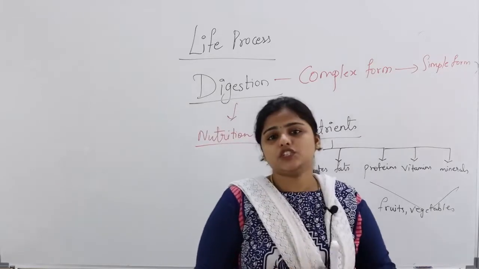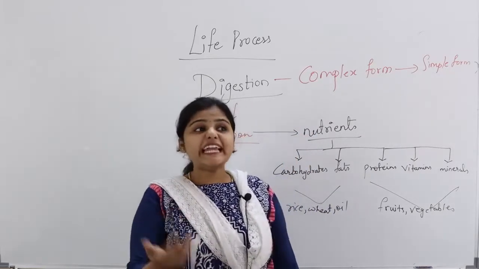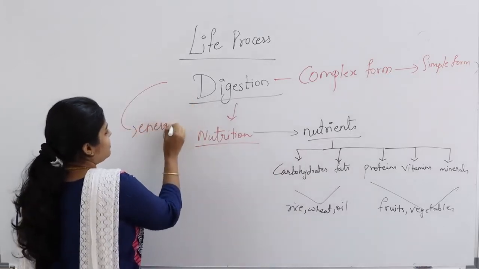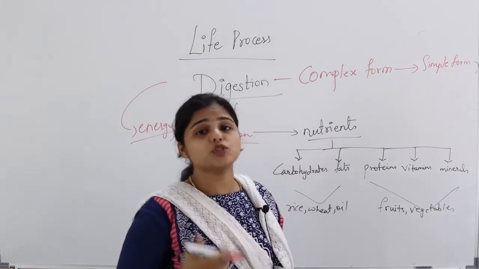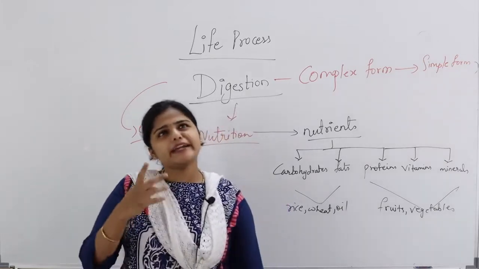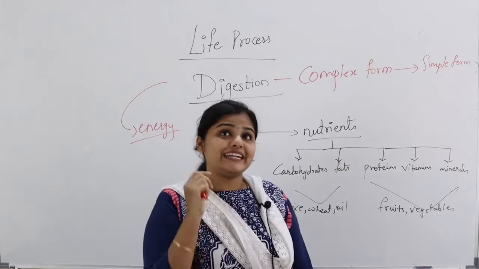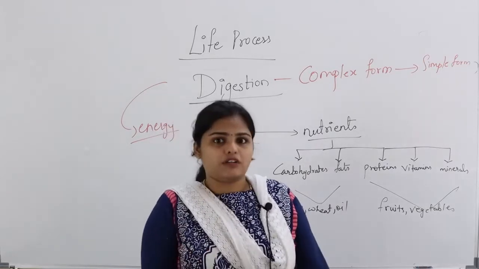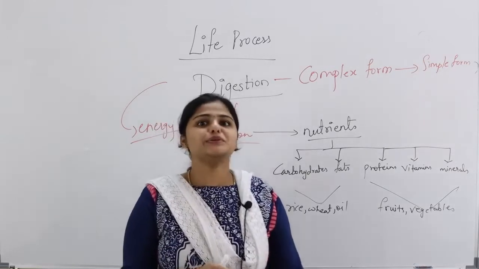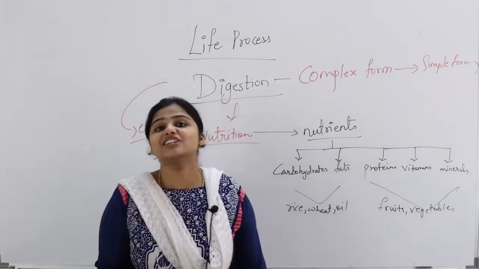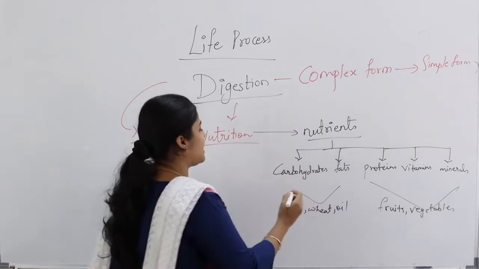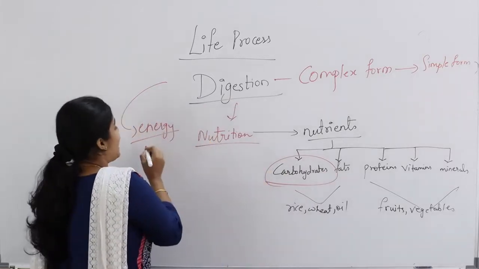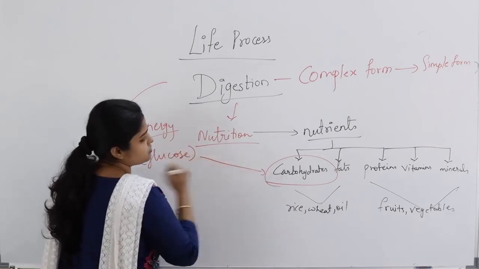Okay? See, in digestion or nutrition, the most important thing is why we eat food. We eat food to get energy. Digestion is done for getting energy. And when I talk about energy, my mind identifies that I get energy from glucose. Right? Whenever we give the example of an energy drink, we come to know about glucose. So here we are going to study how you are getting energy. We get energy from carbohydrates. Okay? Carbohydrates are responsible for producing energy, and that energy is glucose. So I think you all understood.